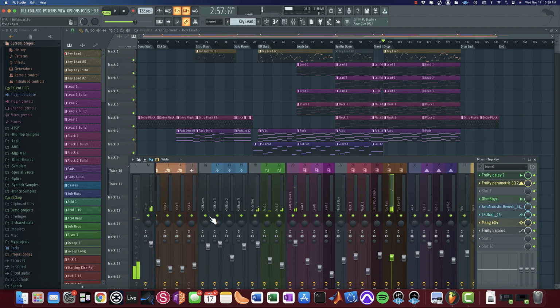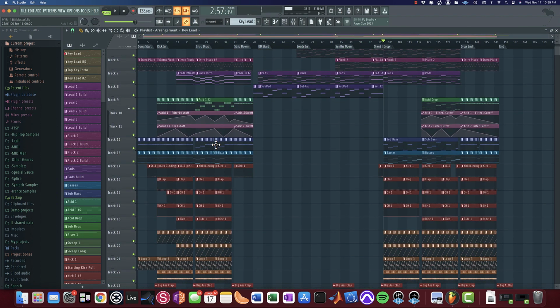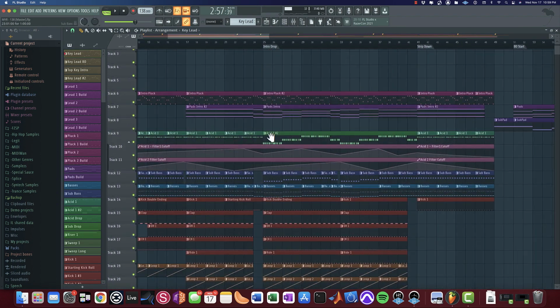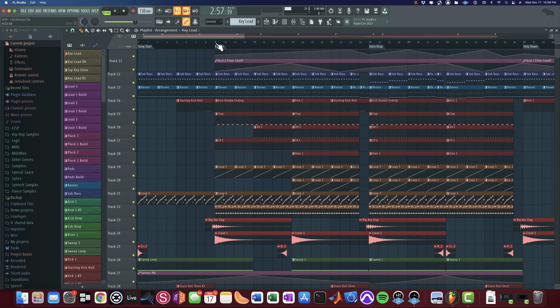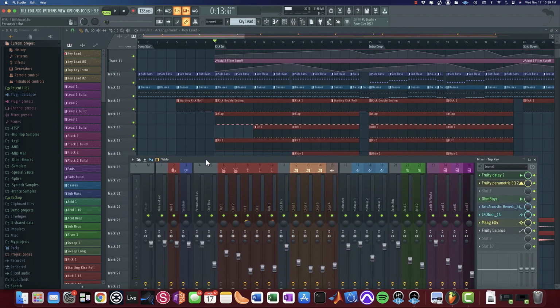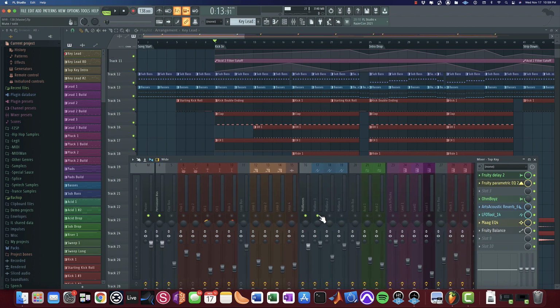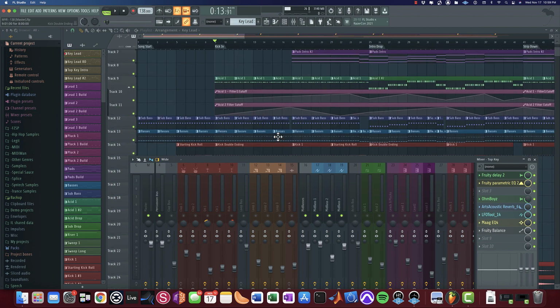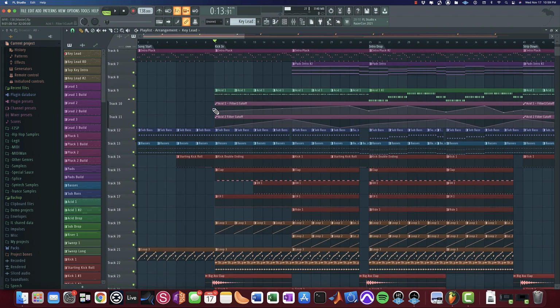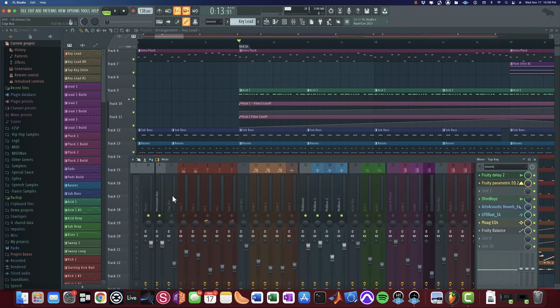The last thing I'll say is the only other stuff I've added here are percussion, and I don't want to spend too much time on these because it's very, very simple percussion. I didn't spend a lot of time doing this because the main important piece is the synths, and that's why I want to do this walkthrough. But really quickly, let me talk about what each of these percussion pieces are. So obviously you have the kick.